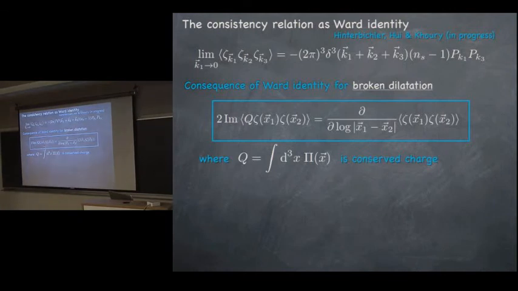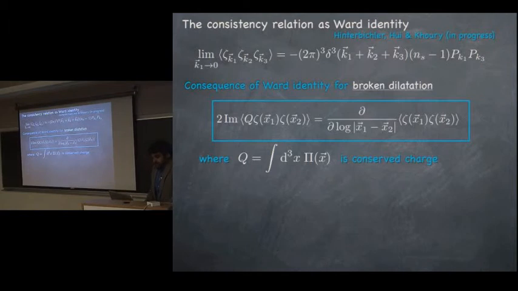Now, of course, the meat of the problem, which has kept us sweating for the last 6 months, is how to turn a statement that involves Q, which involves the canonical momentum to zeta, and you have to take the imaginary part, into a statement about the 3-point function of zeta. That is highly non-trivial. At 95% confidence level, I can tell you I think it works, but it's still keeping us up at night. Okay? But such a statement we think is possible. In the end, it's just in disguise some Ward identity. And it's not surprising you have to work hard, because with these formal statements, to get some useful information observationally, you have to work hard to put them into some form like this.